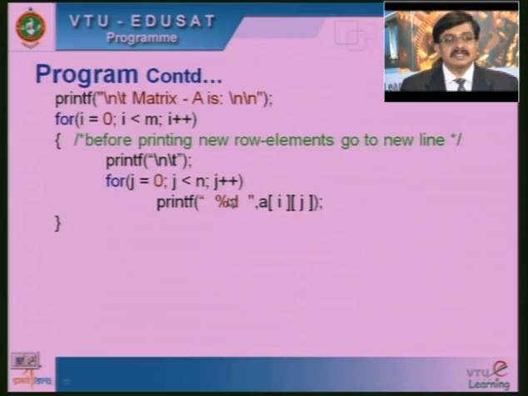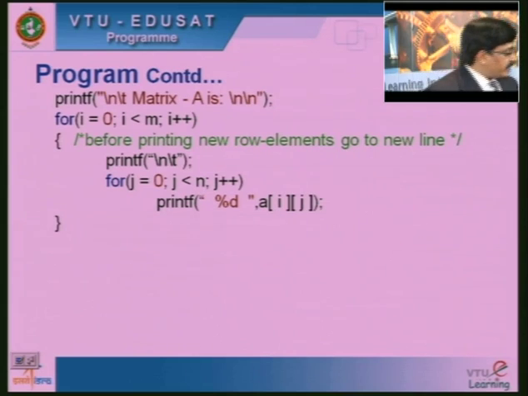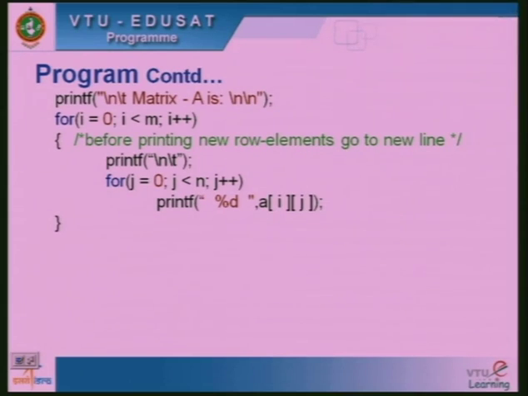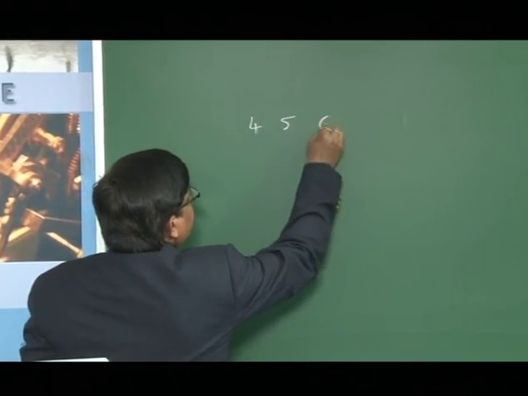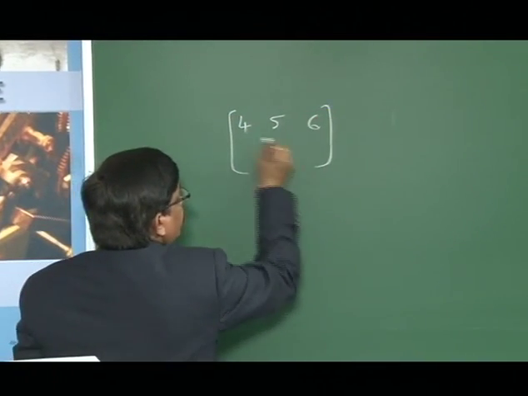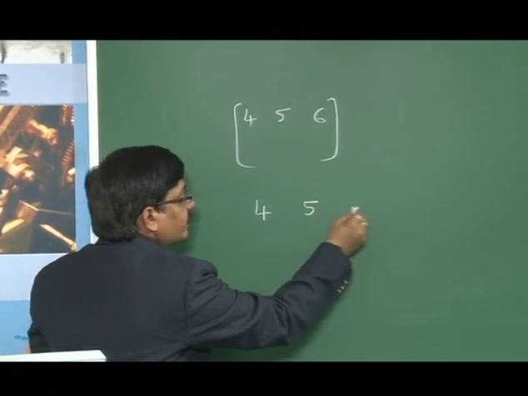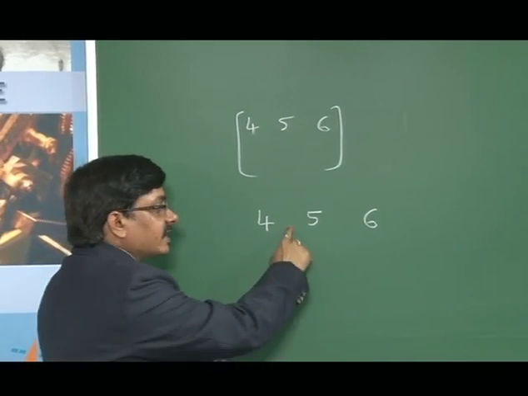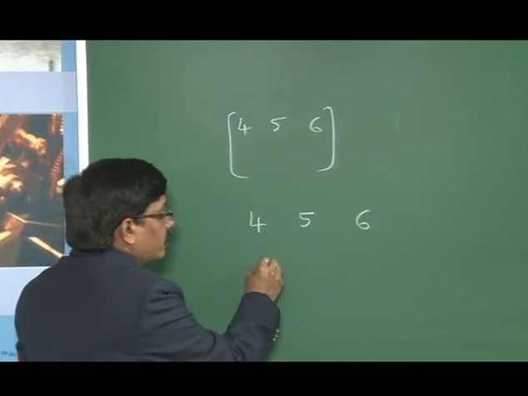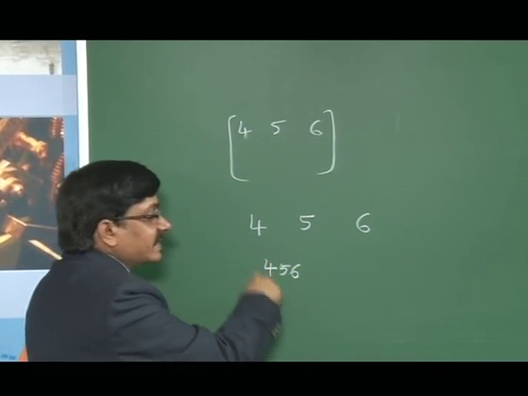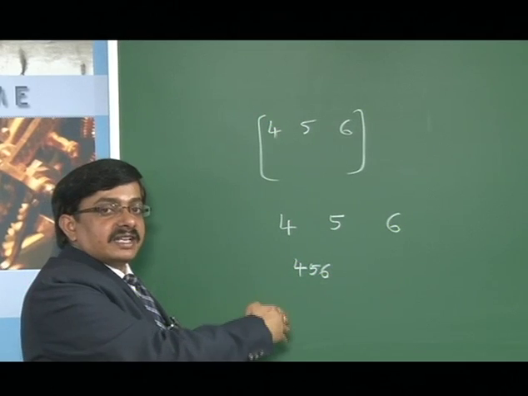When you are placing the elements adjacently, even if I have entered something like 456, where 4, 5 and 6 are the elements of the row, then you display it like 456. It will not be visualized as 3 different elements, we visualize it as one single value 456. What I mean here is, if I have 4, 5 and 6 as the first row elements of some matrix A, when displaying I should display like 4 space 5 space 6. If I am not leaving the space between the elements, then my display will be like 456. This doesn't mean that I have 3 elements there, 4, 5 and 6.